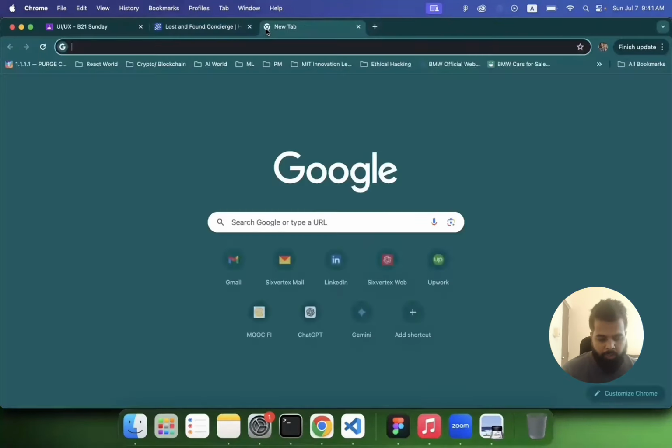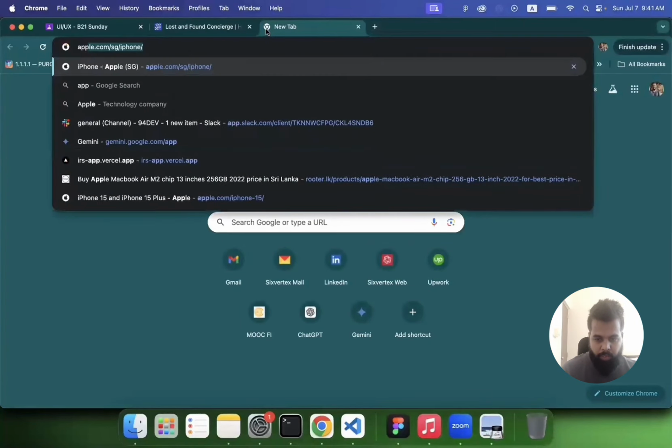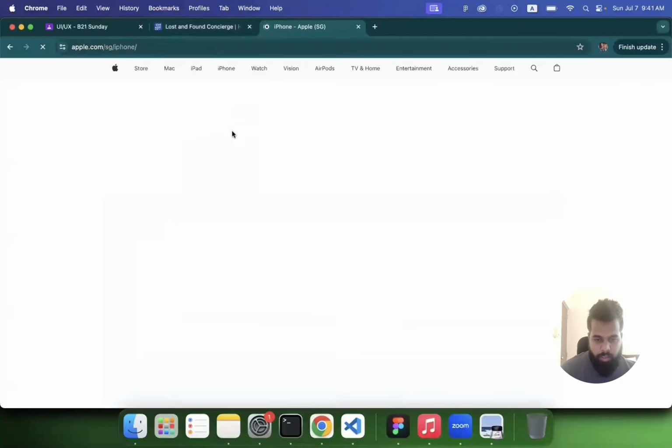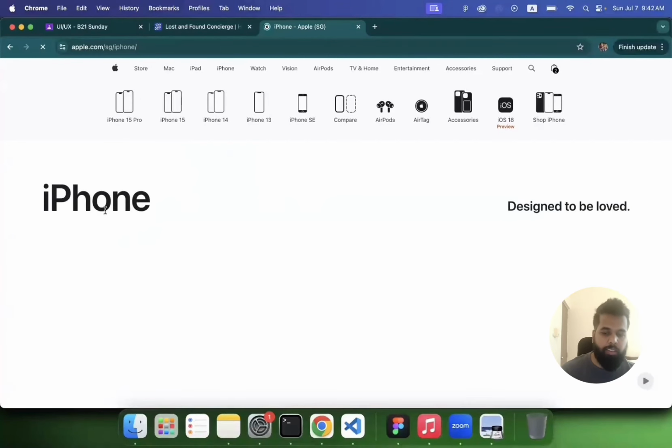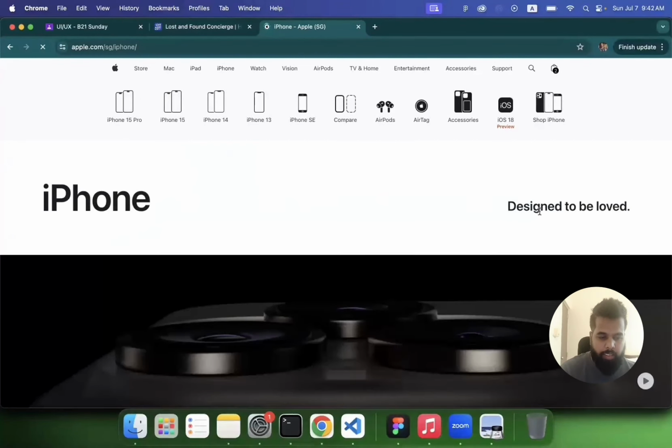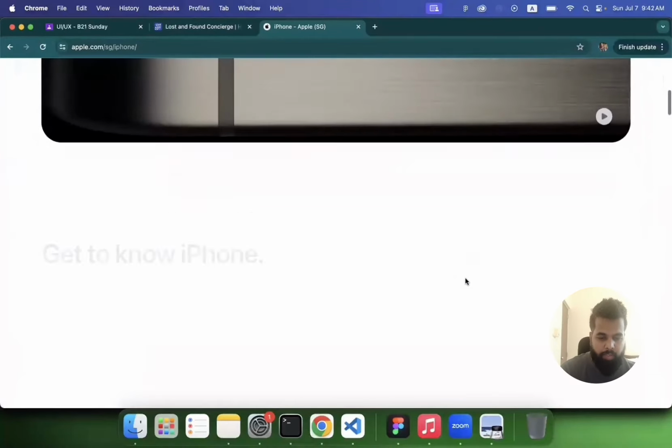So if I show you an example, this is the same pattern, the iPhone and what it is about, and they have put an image as well.